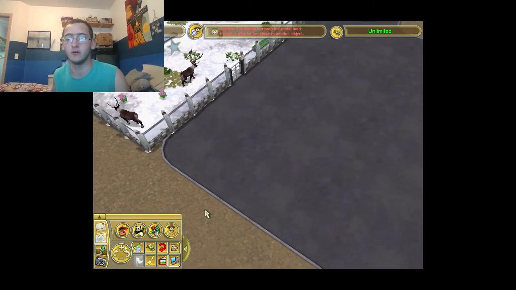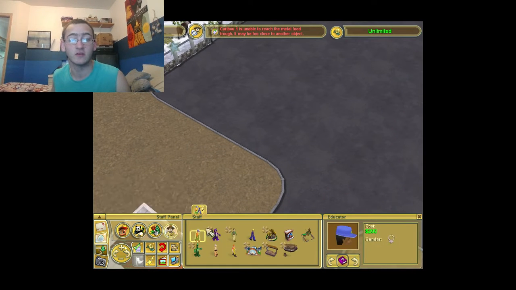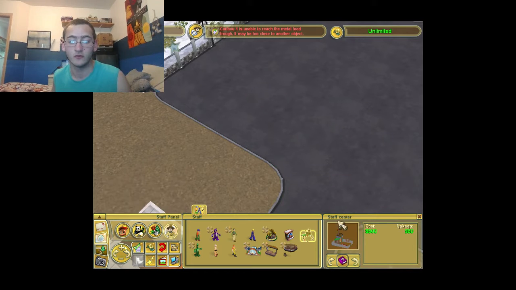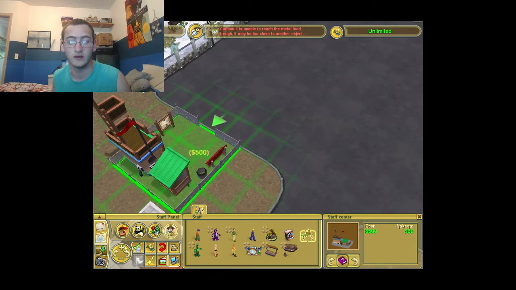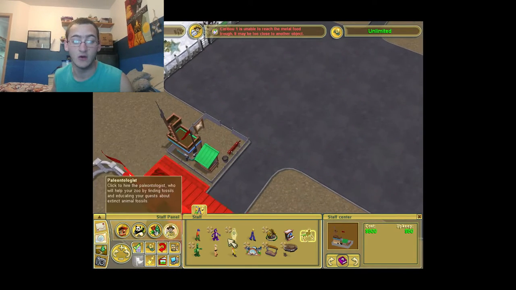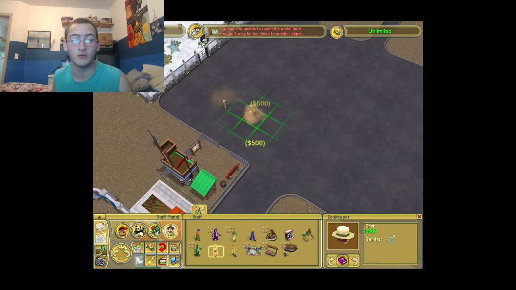Good lordy Lou. Alright, so now the next thing that we need to do is build our staff center. You can rotate it. Whoops, there's one too many. Rotate it, set the staff center right there. And now, what zoo is complete without zookeepers?